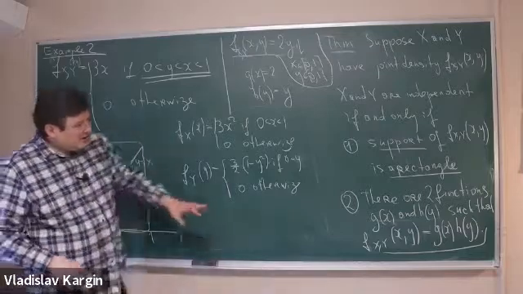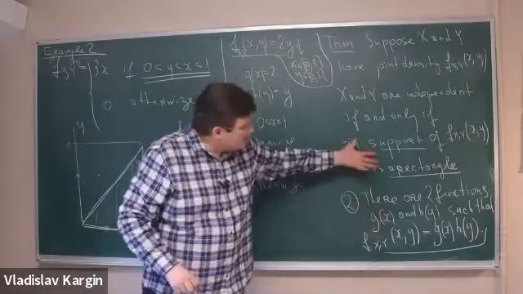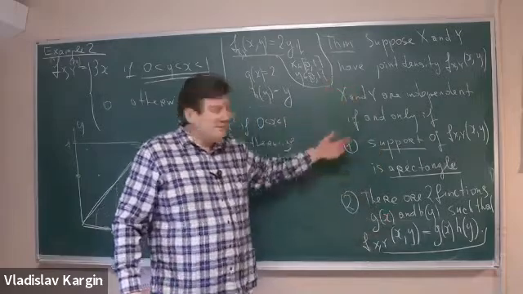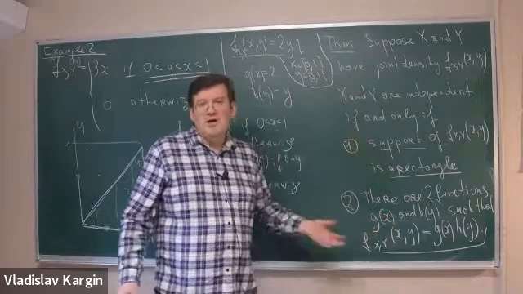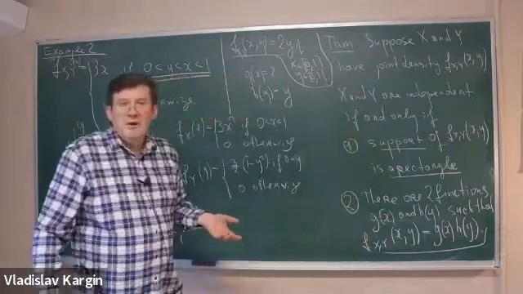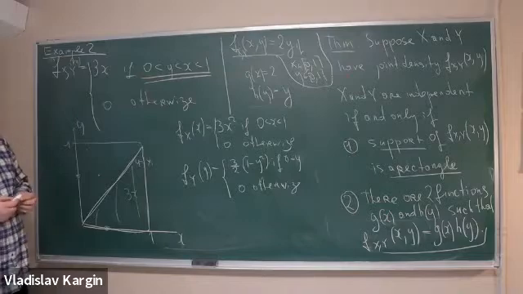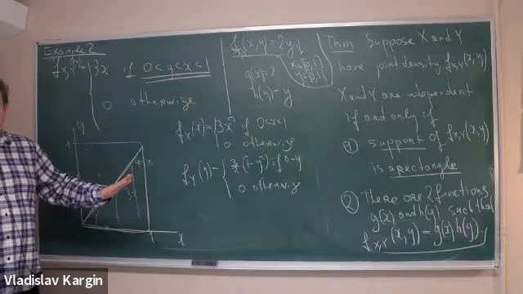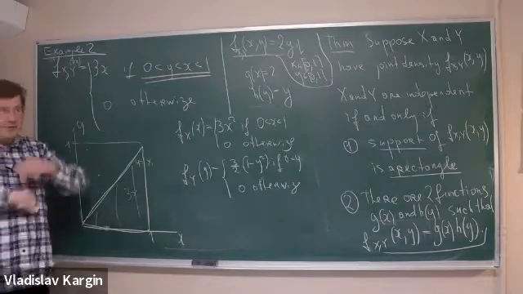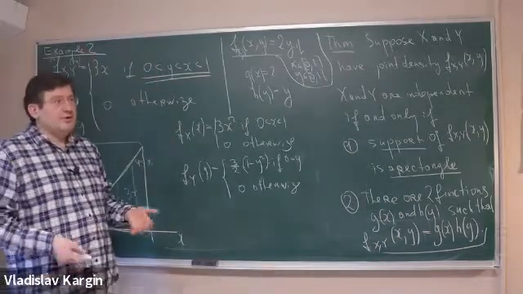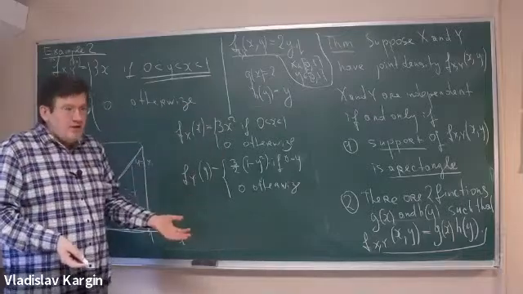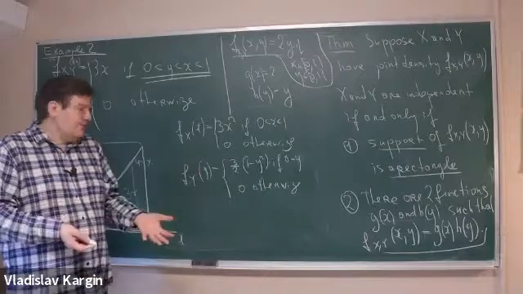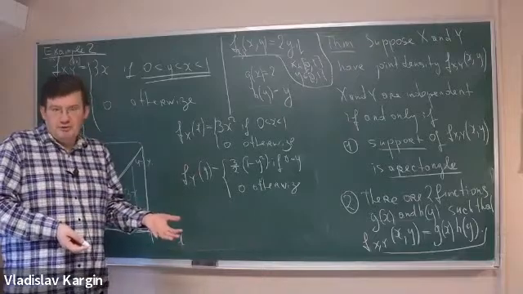So in principle, the second condition is actually enough for the validity of the theorem, but the first is also a useful thing to check. You can immediately say that this is not independent. This is very useful. If the support of a joint density is not a rectangle, then the variables are not independent. So if something is supported on a circle, on a disk, then this random variable is not independent. Support must be a rectangle.